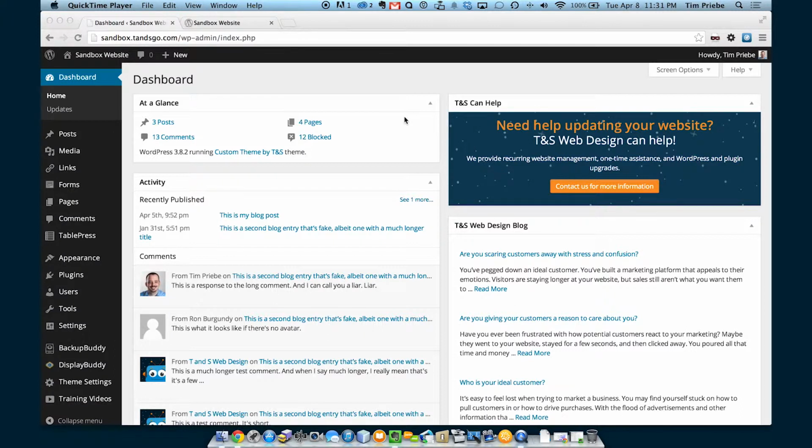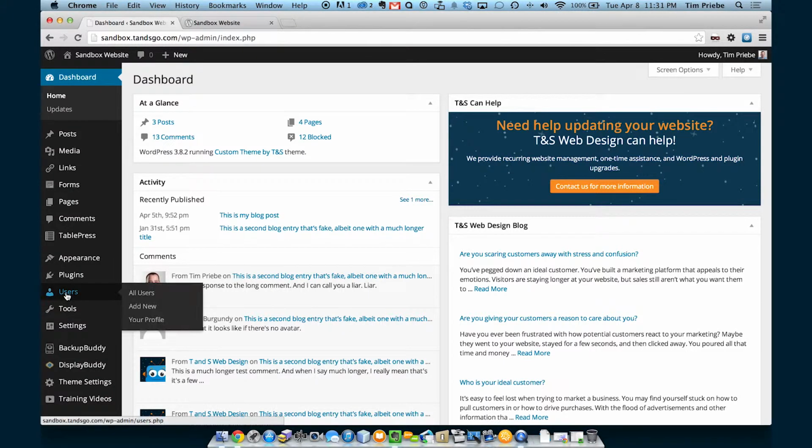Maybe you want people to log in to view certain content, or maybe you want different logins for the people that edit your website. You may just want to know who made what changes, or you may have a blog with multiple blog authors and your website is set up to show who wrote each blog entry. Regardless of the reason, it's fairly easy to create a new user in WordPress.